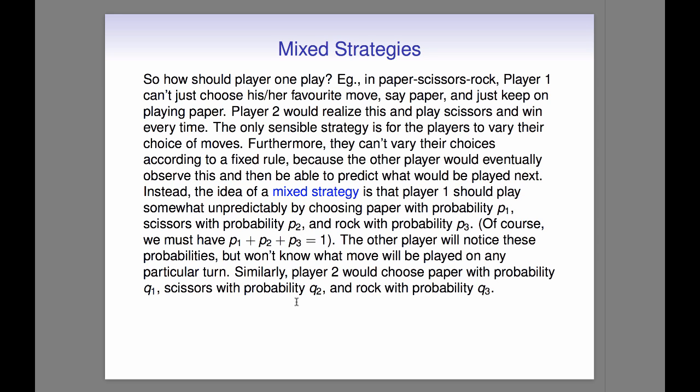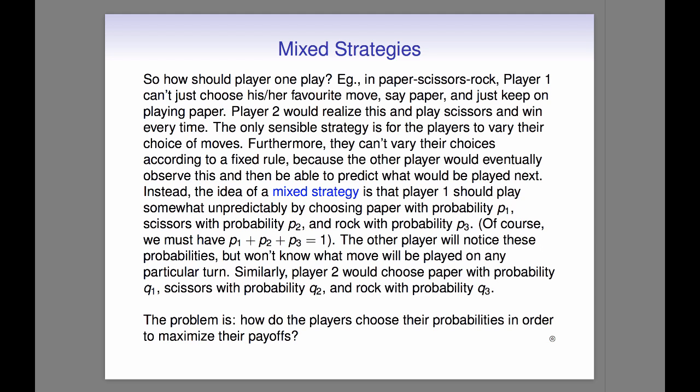That is, your best way to play is to play the different possible moves with different probabilities. And the idea is to choose the probabilities so that you will get the greatest gain. Now, if you play long enough, your opponent will notice what probabilities you're playing at, and they will adjust their probabilities as well. So the idea is you want to find the best choice of probabilities, assuming that you're playing against an intelligent player who plays as best as they can.